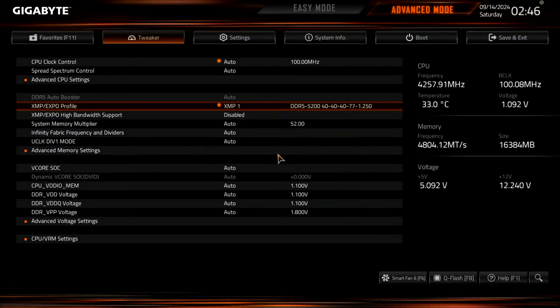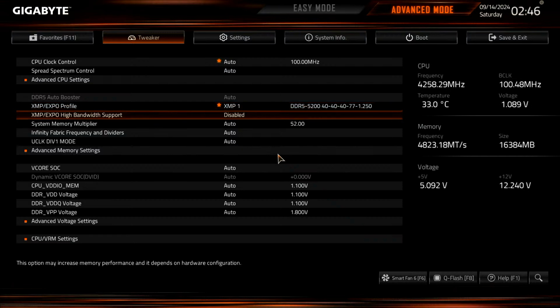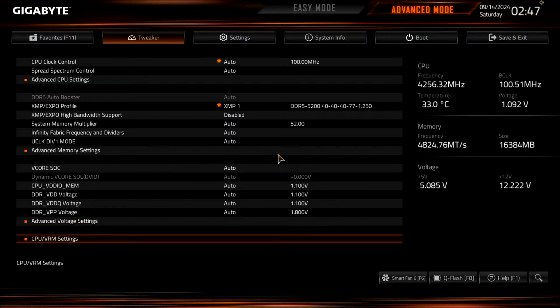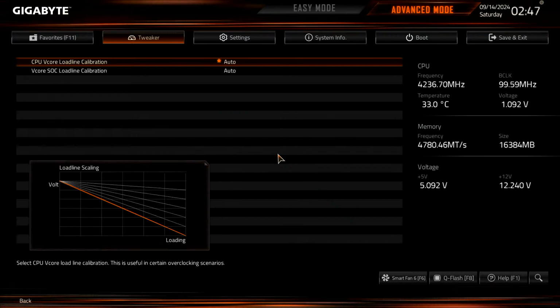It does say DDR5 5200, so it is correct. We're just going to leave it the way it is. XMP high bandwidth support, we're going to leave that off, but if you're doing something where it doesn't require it to be stable, you could try turning that on. XMP is pretty stable as it is, but you also should still run a memory test with XMP on to make sure that everything is supported.